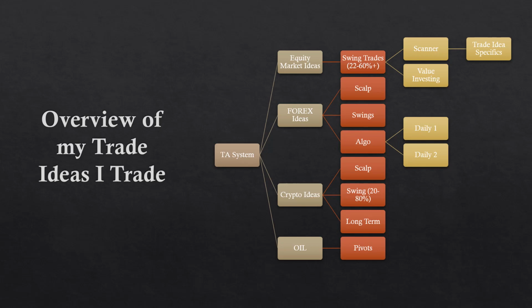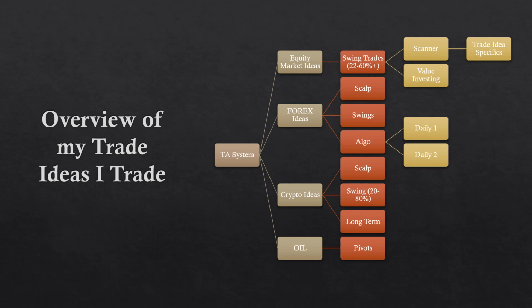If you're a new trader, I've already said this, you should have just one trade idea, and that trade idea most likely should be in one market. You shouldn't have something like this where you have multiple markets. But if you want to understand me as a trader and how I've got here, basically I have a TA system methodology. So I've developed a TA system that provides me an edge across markets. And I trade that TA system or TA methodology in multiple markets in multiple instruments.